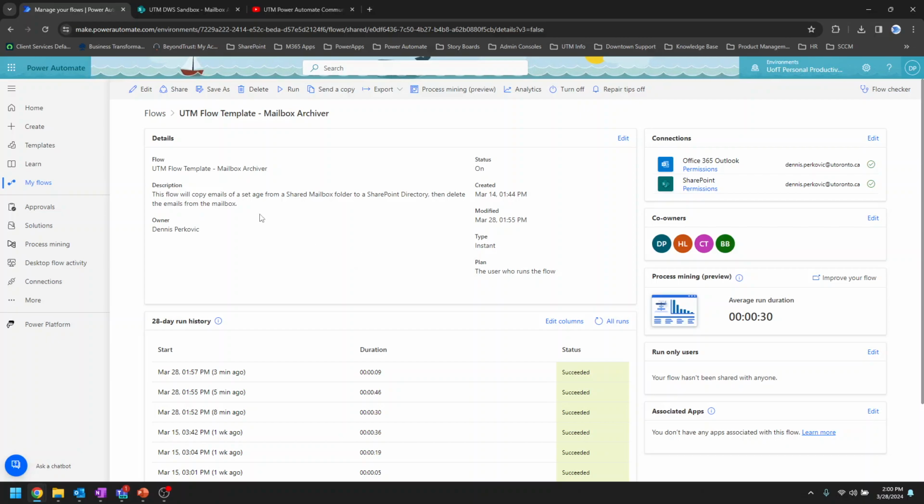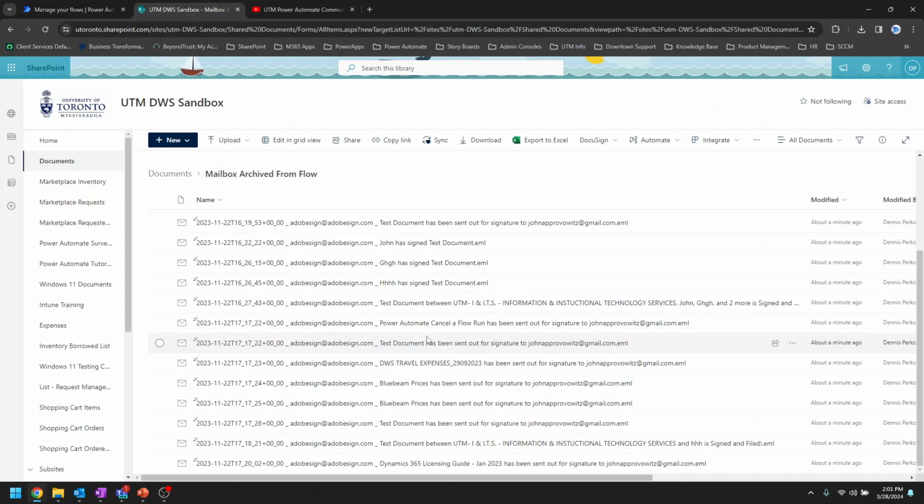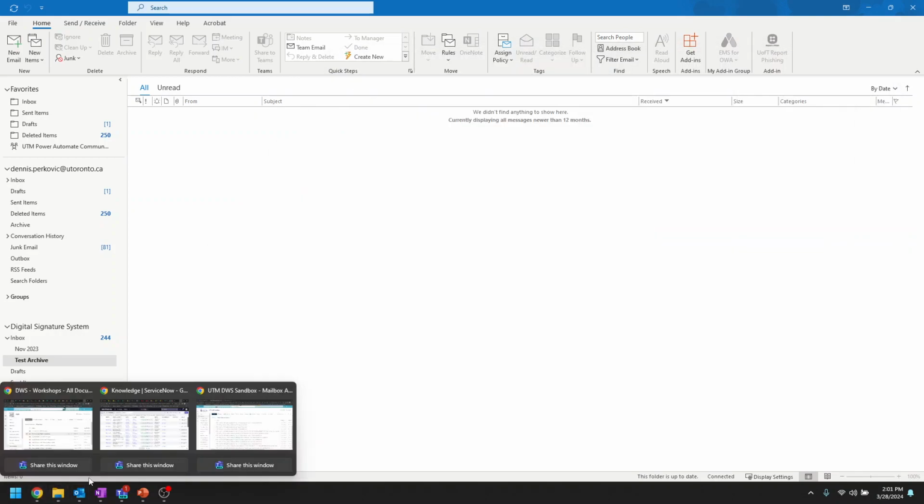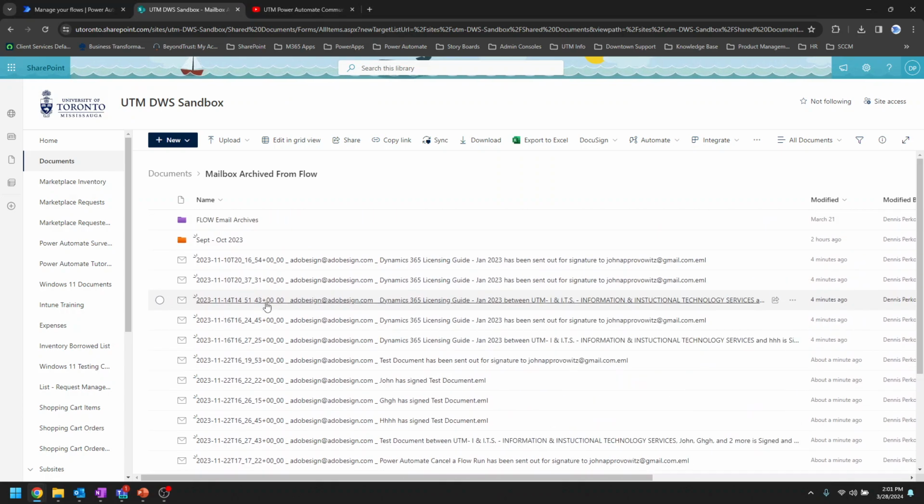Essentially, yeah. That was the number one thing I was trying to get. We're still in the process of making the flow, but I wanted it to search your entire mailbox for subfolders. For whatever reason, this seems to be a limitation in Power Automate at the moment. It looks like a lot of people have requested this as well, but it still hasn't been implemented. I've been trying workarounds to get it to search through all the subfolders and archive them. But yeah, you're right. When you move it over to SharePoint, it won't keep the folder structure. That would probably have to be made beforehand with all your folders.